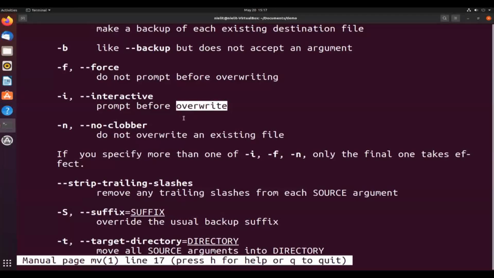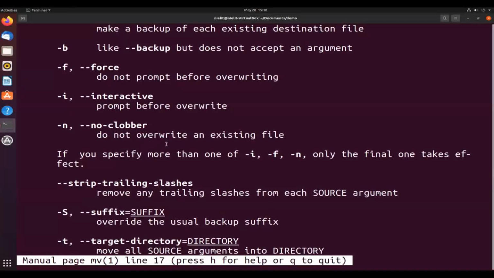If the file already exists and you accidentally try to overwrite it, and you are not sure, you want to check whether it is present, you don't want to overwrite, that time you can go for the hyphen i option. Another is hyphen n. It will run the move command successfully, but it will not overwrite the file if it is already present.